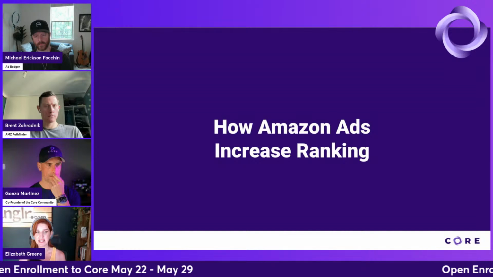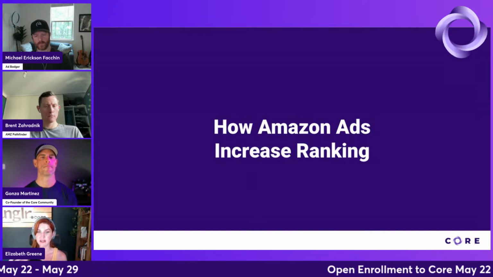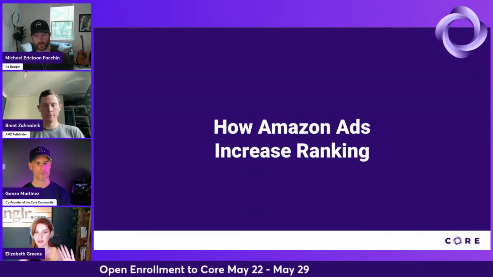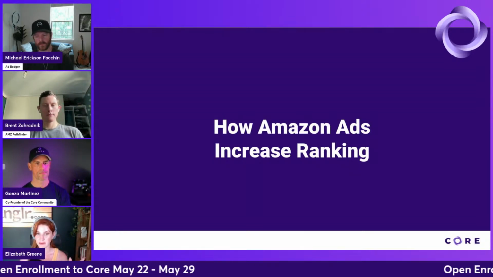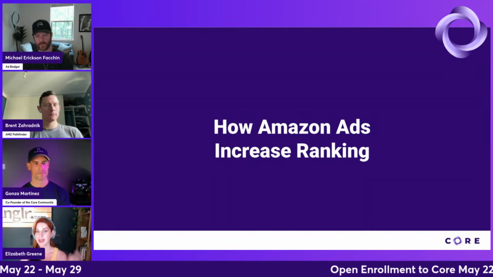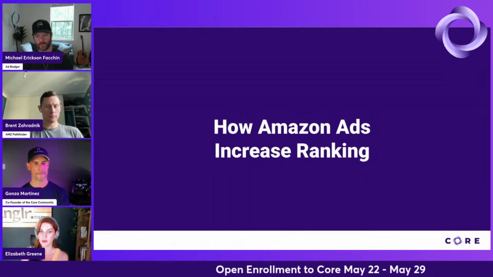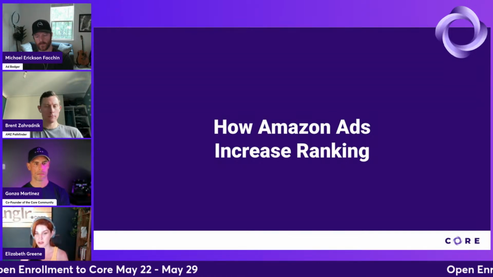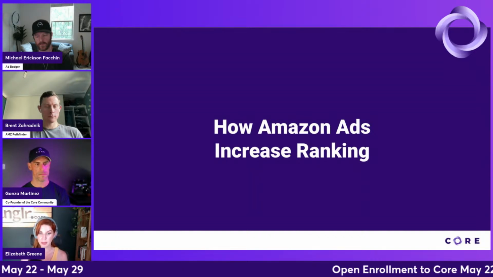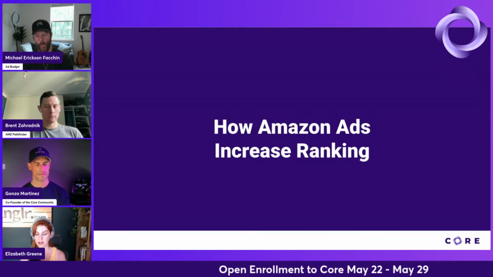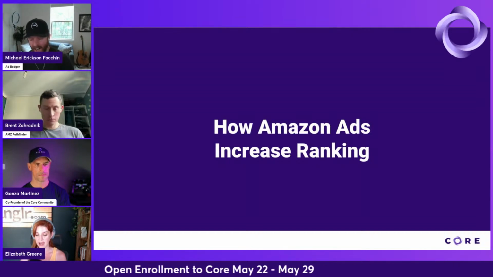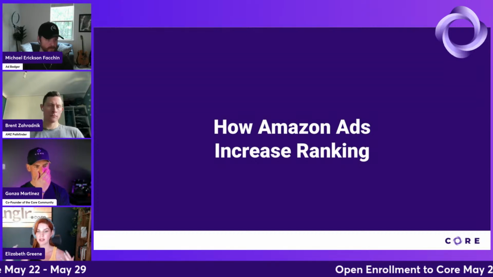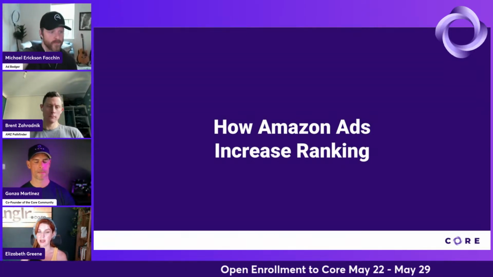And then a benefit to us, and this is the way that Amazon advertising really plays into this, is you can target keywords. You can target shopper searches. And so you can appear in that search grid through an advertisement as well as through organic ranking. And then basically if somebody clicks on your ad or if they click on your organic ranking, they're still interacting with the product in relation to that search page. And then ideally that click leads to a purchase, which is where conversion rates come in, which Gonza also touched on as well. So what I say is your advertising adds to the cumulative sales and orders that you're making through a particular keyword.